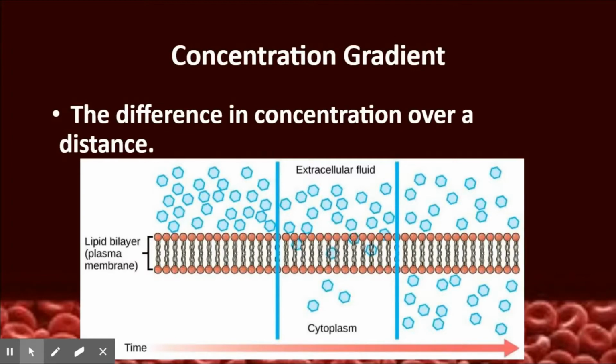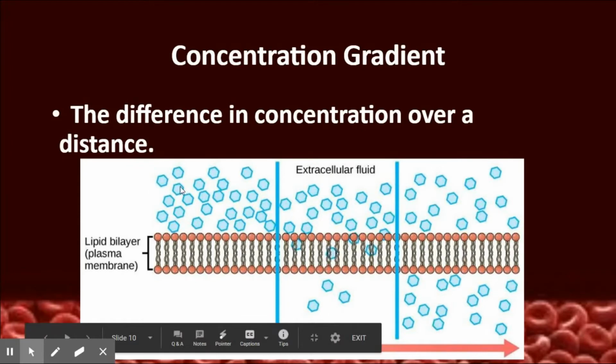So one other thing we need to look at is called a concentration gradient. And so the concentration gradient is our dividing point of where those 2 different concentrations are, whether it's tightly packed on one side and there's not so many particles on the other, or maybe there's an equal amount. But what is that defining line? So in this picture, the defining line is our plasma membrane, or our cell membrane.